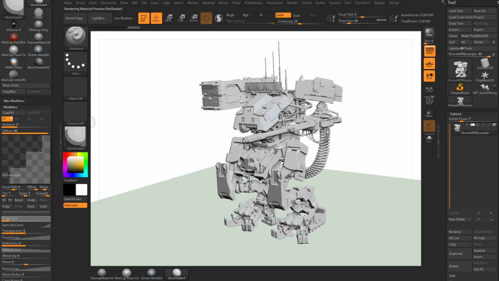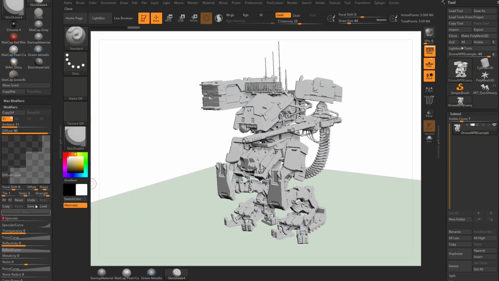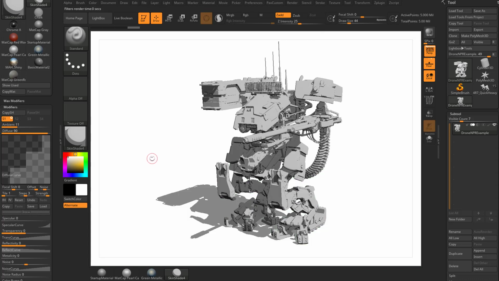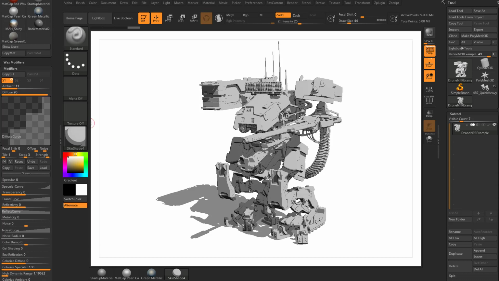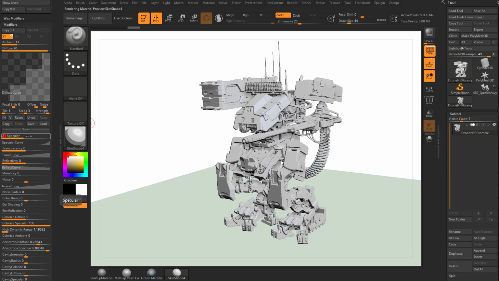If you take the specular value and move it to 0, you're going to see it completely gets rid of it, so now we have a very flat looking model, and again, that's not necessarily a bad thing. If you're rendering things that aren't shiny, you generally would want not a lot of spec, but for things that are drawn, or certainly for shiny things, having a specular is kind of nice. Now you can crank that specular up, and now you're going to see our specular is very, very white.